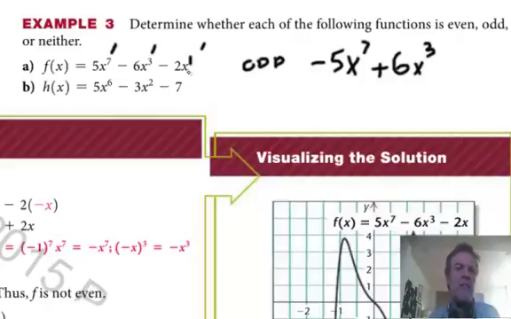Replace 6x with a negative x. Negative 2 times negative x is positive 2x. Now look what's happened here. All the signs have changed from the original. Okay? All the signs have changed. That's why it's an odd function. So I'm doing it a little bit differently.